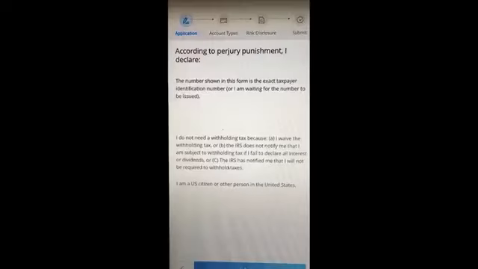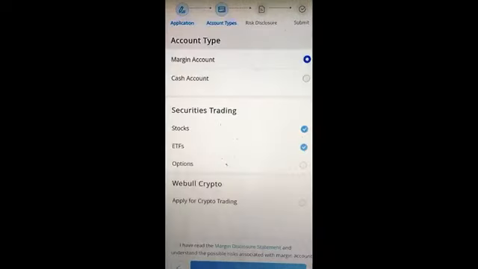They're going to ask you to verify your name and social security number. Just hit I agree. They're going to ask you if you want a margin account or a cash account. I advise you to get a cash account. That way you're investing the cash you put in, as opposed to a margin account, which is borrowing money. If you don't want to get into debt or high-risk situations or plays, then I'm advising you to use the money that you put in. But they set it up for the margin account because they automatically want you to borrow. So you have to switch it to the cash account. And I advise you to leave the stocks and the ETFs highlighted. If you would like to trade crypto, then highlight the crypto.